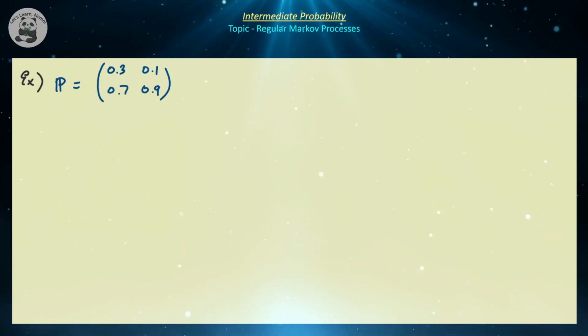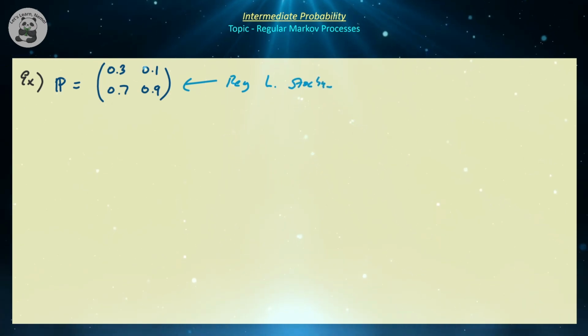Now let's take a look at a particular regular stochastic matrix. Keep in mind, if you have a stochastic process that satisfies the Markov property, then we usually call that Markov process a regular Markov process, provided that the stochastic matrix is indeed a regular matrix. So what we have here is a regular left stochastic matrix. So what is actually so special about regular Markov processes?